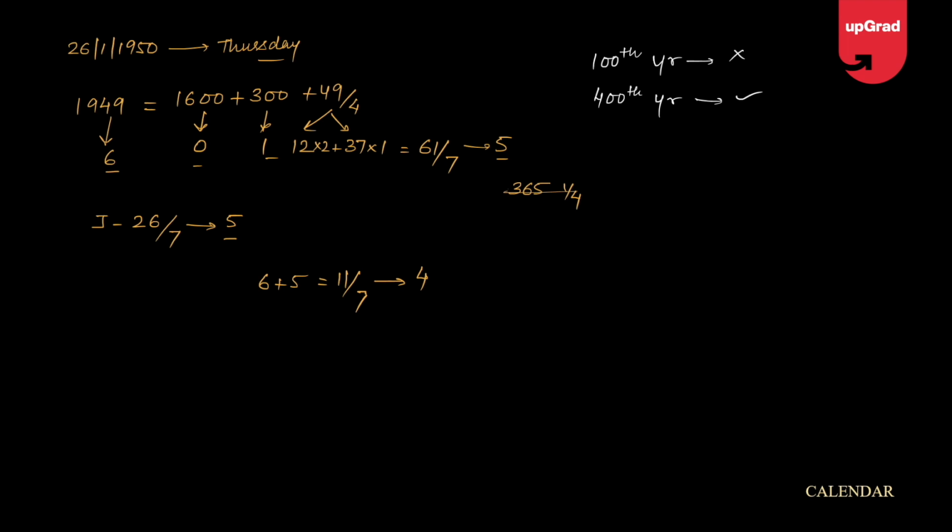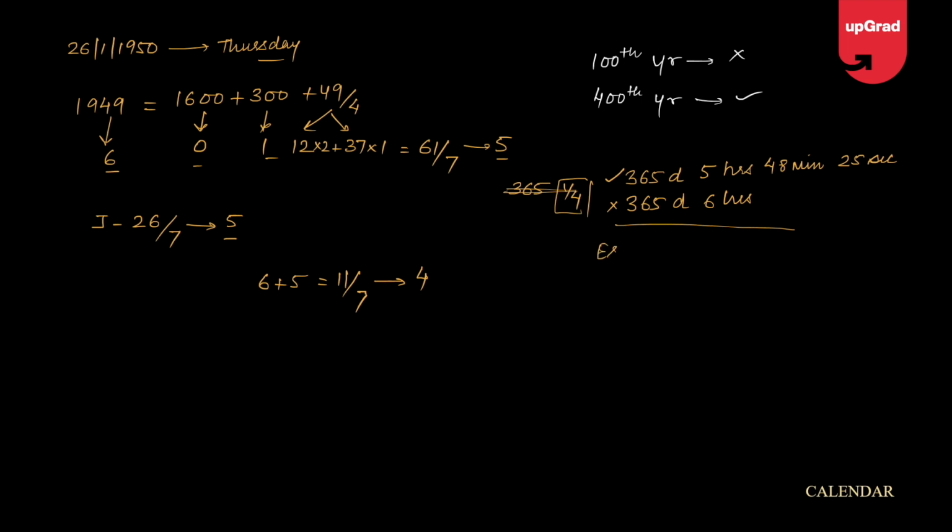This is an approximation. So the time taken by Earth to go around the sun is 365 days, 5 hours, close to 48 minutes, and 25 seconds. But for our convenience, we assumed this value as 365 days. And because this was one fourth of a day means 6 hours. So this is the actual value and this is the assumed value. Now you can see there's a difference between these two.